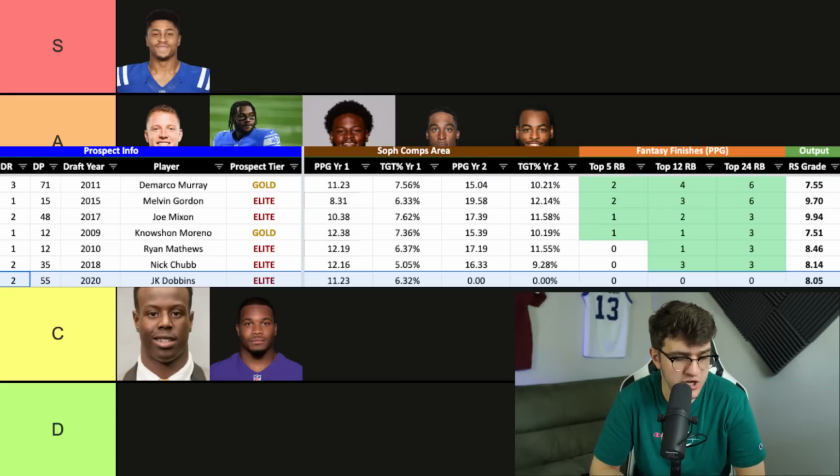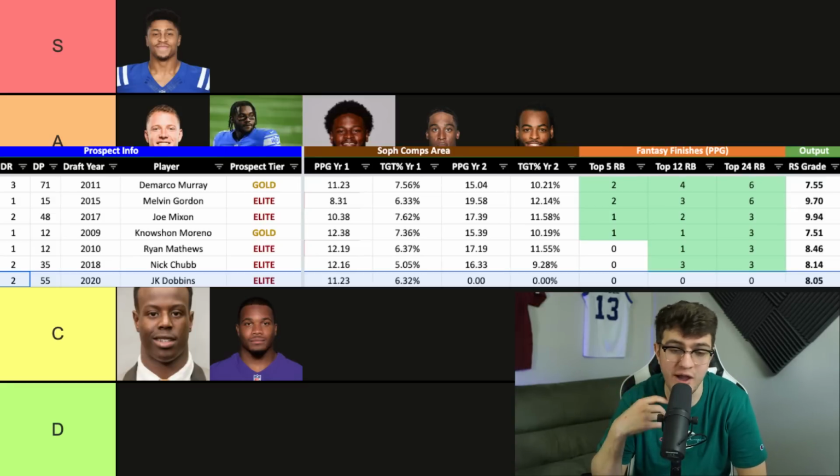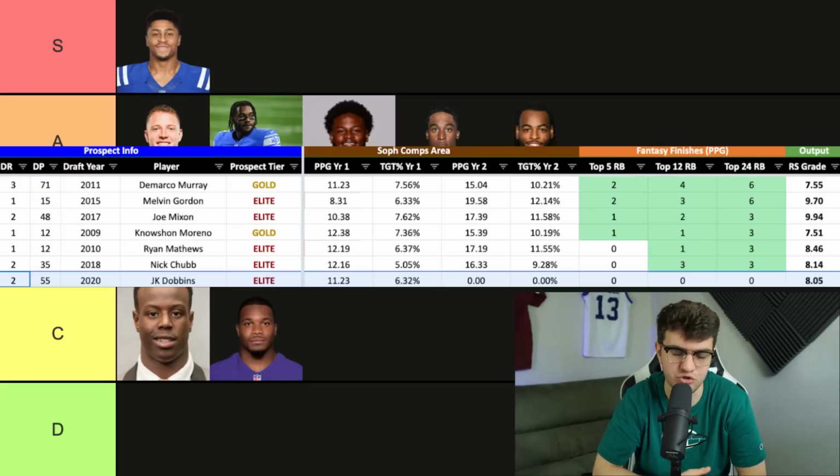My only issue with J.K. Dobbins is, I believe that he's a good player. I believe he's talented. I believe that he will have a top 12 season at some point. The only issue I have with him is that in this offense with Lamar Jackson in perpetuity, I don't know how he catches enough passes to be a 20-point per game guy in fantasy. He probably needs to be a Jonathan Taylor type guy where he gets around 40 catches and like 20 touchdowns and 1,800 rushing yards. I'm not sure he'll ever put up a season like that.